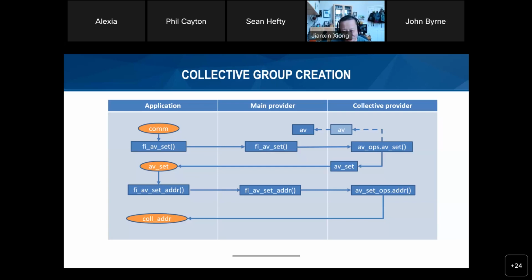So it will call the set address function. It will finally get into the collective offload provider, which will return the address that is going to be used for later operations.